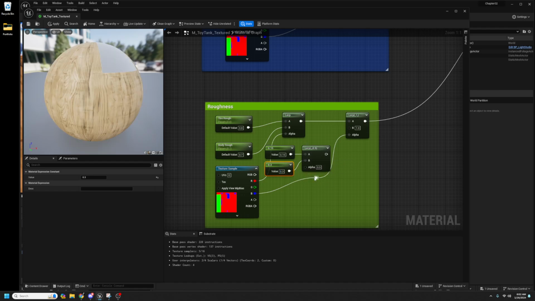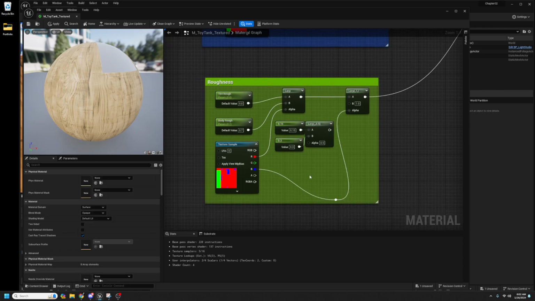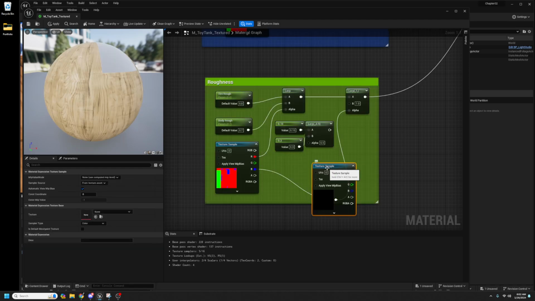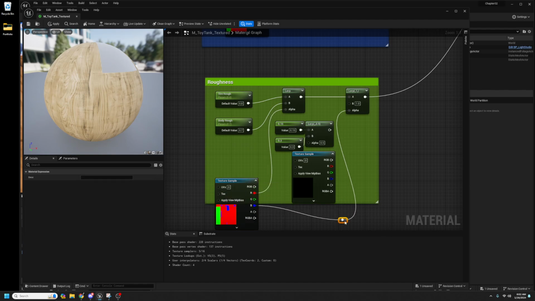And then we just need a noise for our alpha. Let's squish these up a little, save some room. Same as above, we're going to use a texture sample for this, so I'm going to hold T and click. This is getting really messy. Let's move this down.